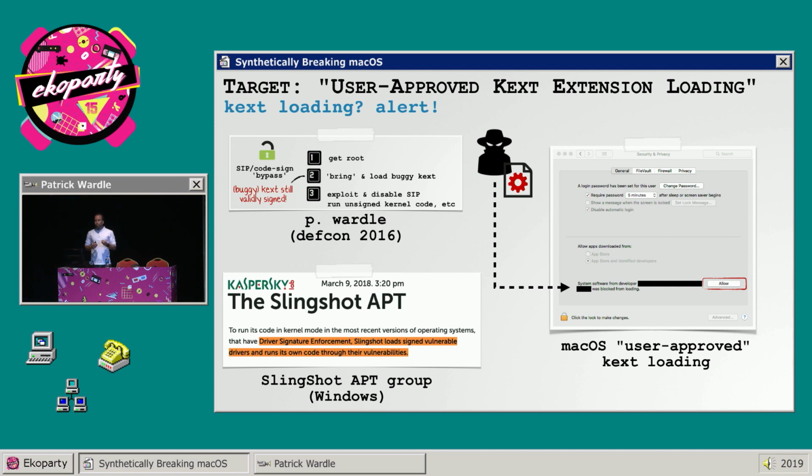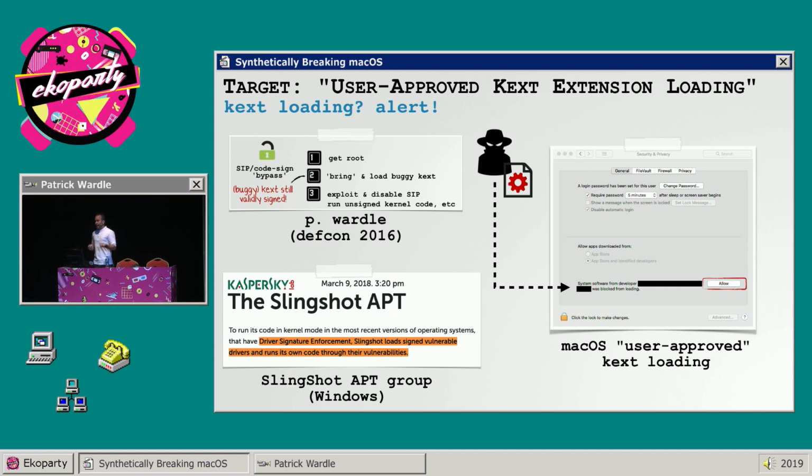This is designed to thwart an attack where a sophisticated adversary can bring a validly signed, but vulnerable third-party kernel extension to a system that they control, then load this kernel extension. It'll be allowed to load because it's validly signed. Then the attacker or the malware can exploit this known vulnerability in that buggy kernel extension to gain arbitrary code execution in ring 0, effectively bypassing macOS's kernel code signing requirement.